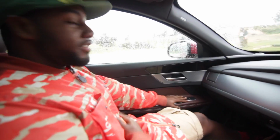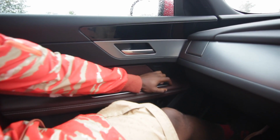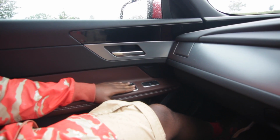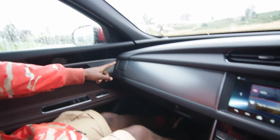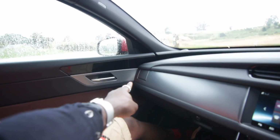Look at my hand here. Can you see what I mean? Like you said, you have to reach forward a little bit more than is otherwise necessary. But again, same on the other side. Quite like that. It's really nice, isn't it? You can rest your arm. The thing you were talking about as well. So that thing there, that lifts up.